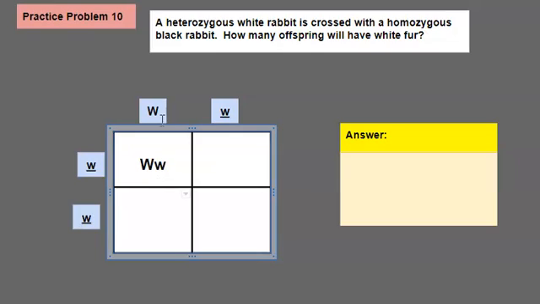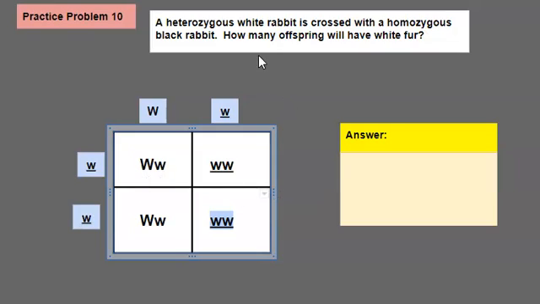I'm going to bring my big W down. Bring my little w over. On the other side of the Punnett square, I have little w, and little w. Okay, now if you get confused with these, I suggest underlining the recessive traits so that you don't get confused when you look at them. I think we can tell over here big W from little w.